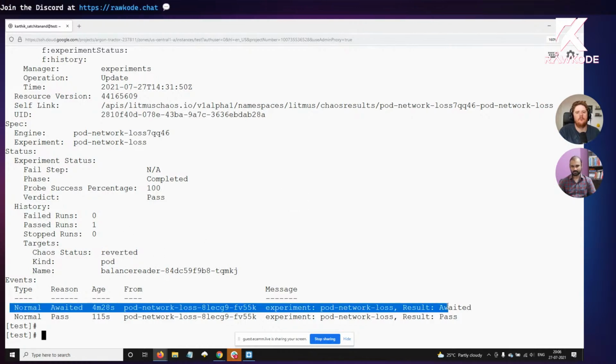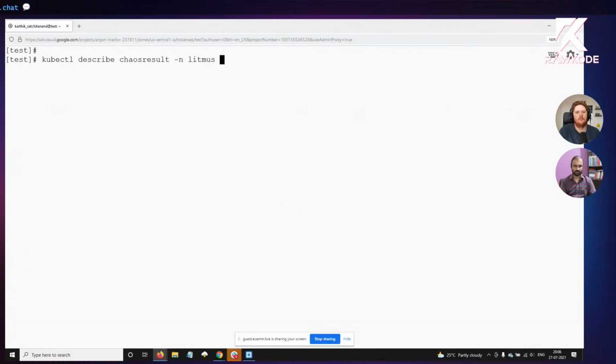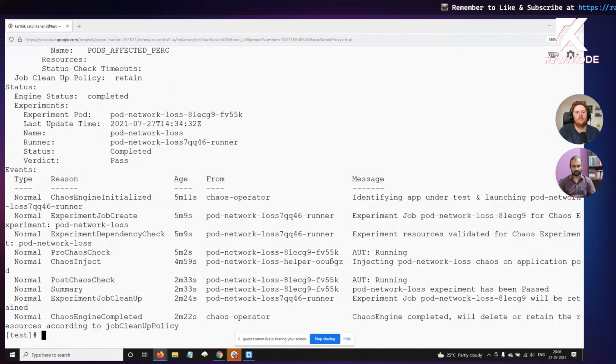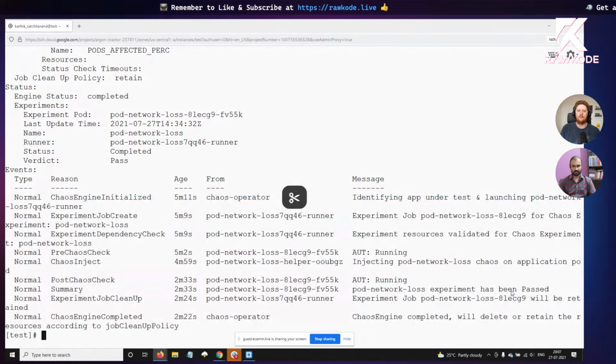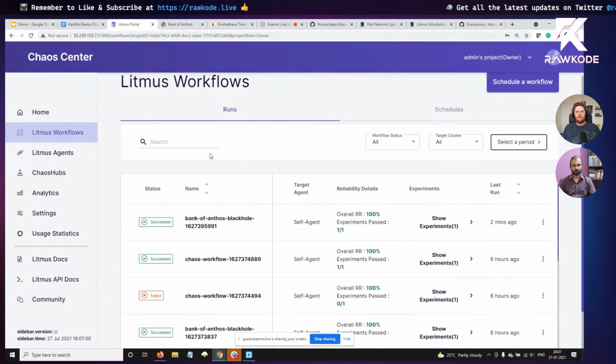And there are some events, as you can see here, and also events on the chaos engine resource too. So in case you have some kind of observability around Kubernetes events, you'll be able to track the progress of the experiments that way as well. So that is something you could do, one way of creating workflows.